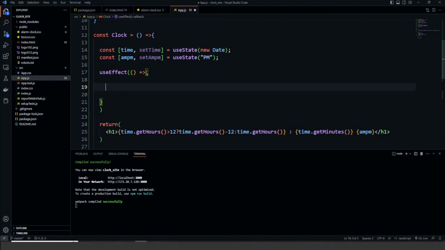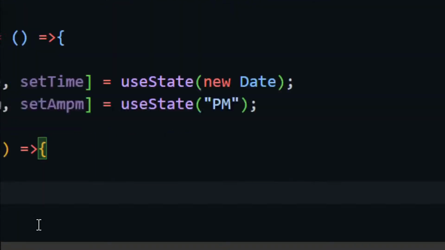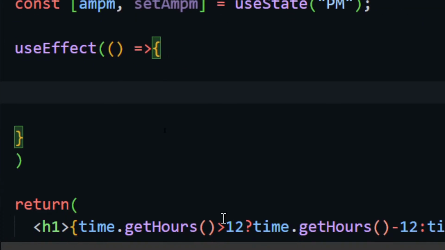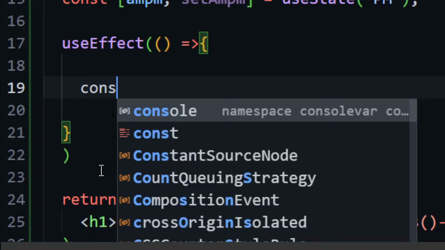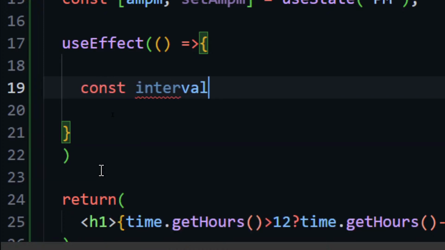So inside of this use effect here, let me clear this out so you can see it a little bit better. And maybe we can zoom in some as well. We are going to create a constant. And we're going to call that constant interval. Now we could call this constant whatever we wanted to call it. We could call it I for that matter, just to save ourselves some time.